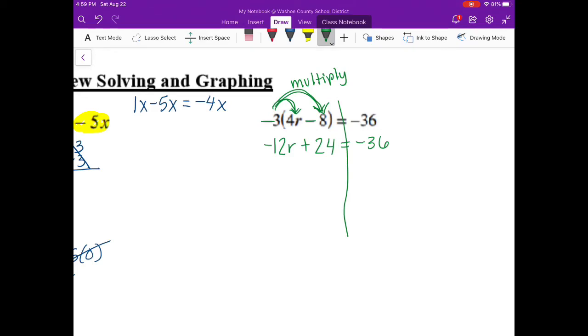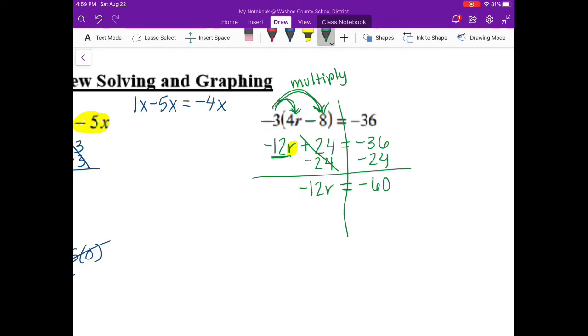Okay, and then remember you can draw that line if that helps you. So then, same process, I need to somehow get rid of everything else and just leave r by itself. So first thing I'm going to do is subtract 24 from both sides. So always choose to move the furthest thing away from the r. So like the negative 12 is going to be moved at the end because it's attached to the r. So get rid of everything else further away. So on this side, this 24 is going to cancel. I end up with negative 12r. And then on the right hand side, you're going to use your calculator, and hopefully you're going to get negative 60 here.